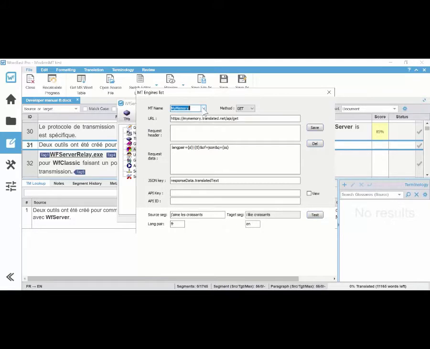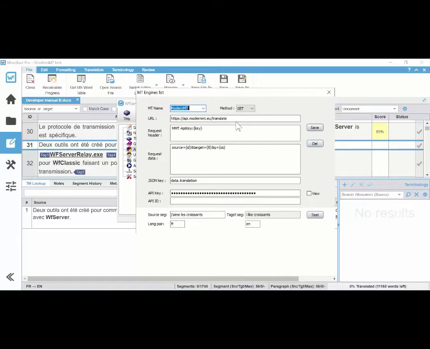And as you can see, if you look in the fields between the differences that there are between MyMemory and ModernMT. So that's ModernMT. That's MyMemory. Yet again, ModernMT. So these are a lot of differences. And the reason for that is that every MT provider out there, they will have a different way to allow CAD tools to access their services.